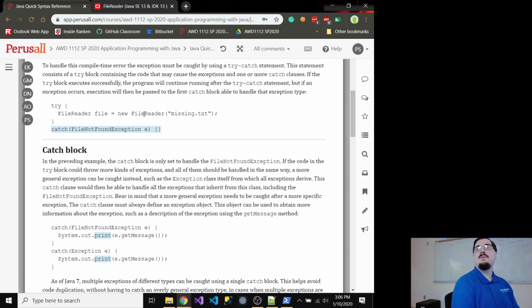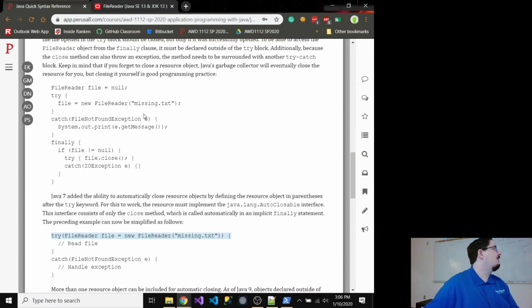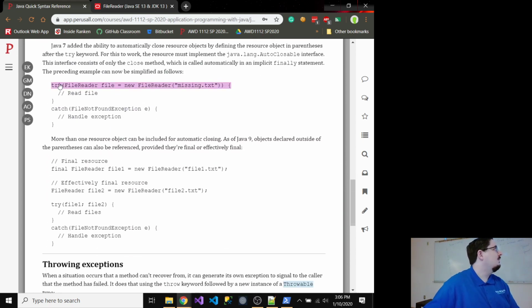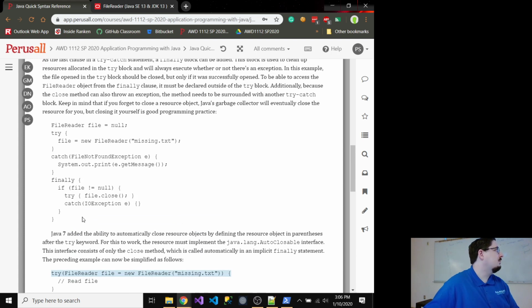So that file is effectively still open, which may mean that no other program can open it because we are in the process that we have it open, or that file can't be deleted because we're keeping it open. So it can't be deleted until your app crashes. That might be a problem. So we want to make sure that anytime we open a file, we also close it.